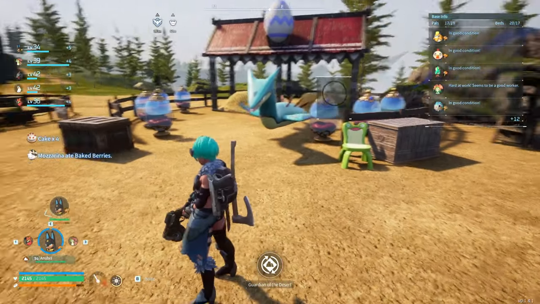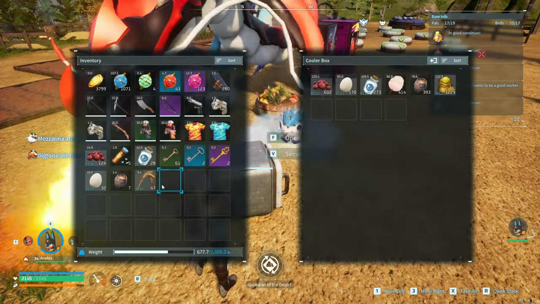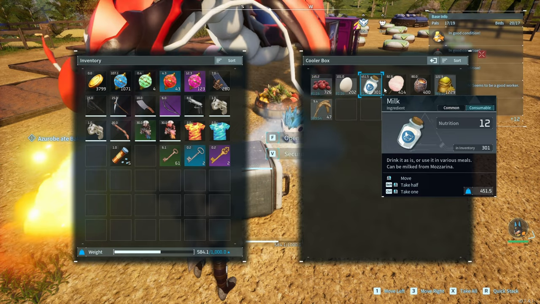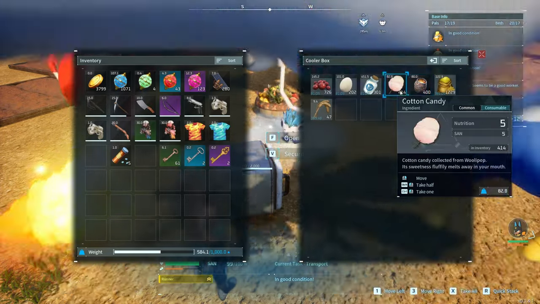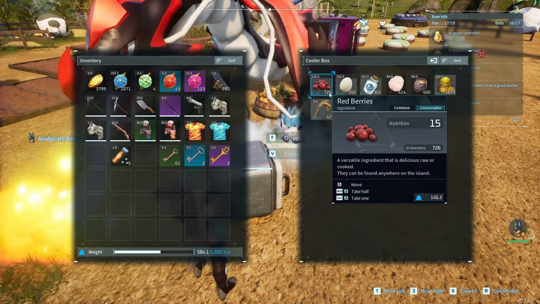So meaning in the future, if I want to breed, it's going to be super mega fast and efficient as well. And also make sure you have a cooler over here. I put a cooler right here, and I put the milk, the red berries and everything else that needs cooling. The cotton candy and the honey, you don't need to put here, but I leave it here because it's convenient. I have enough place for that.